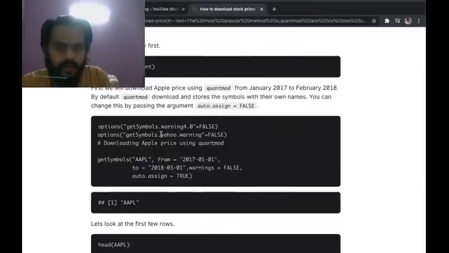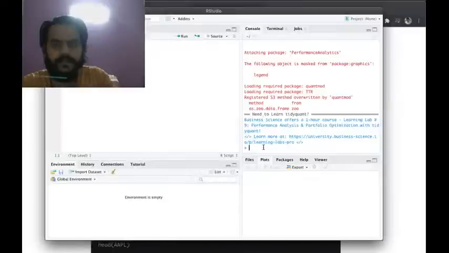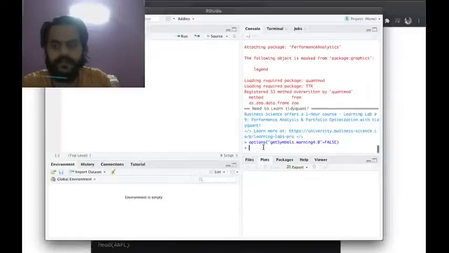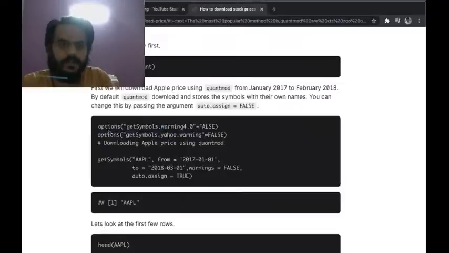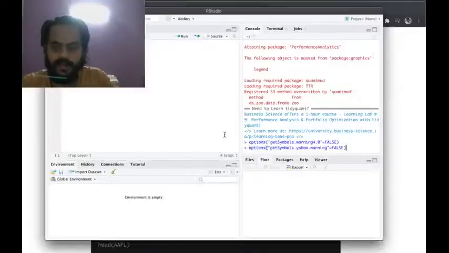I don't know why. Probably this is a requirement of the package. So let's not use our brains a lot and do what they're saying.